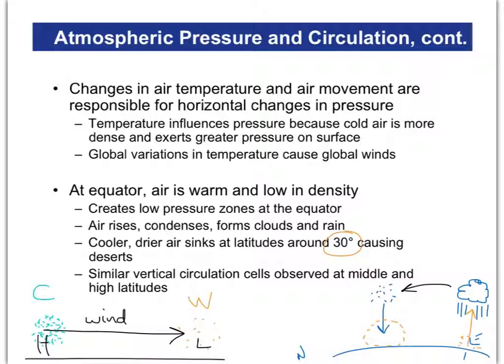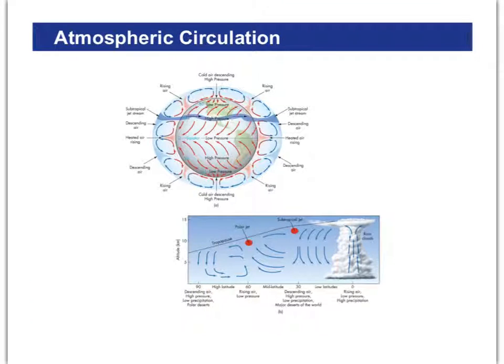We're going to talk about this in more detail when we get into our atmospheric circulation diagram, and that'll be a different video. But this is just to give you a little bit of background about how air circulates around Earth's surface. Okay, so I'm not going to repeat all that I just said, but this is a good little summary of what we're going to have in our circulation diagram.